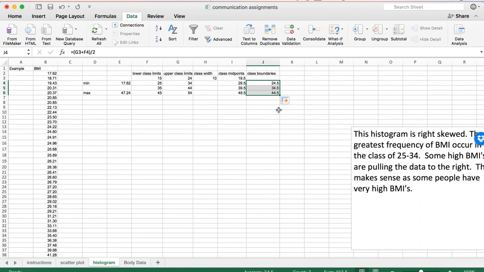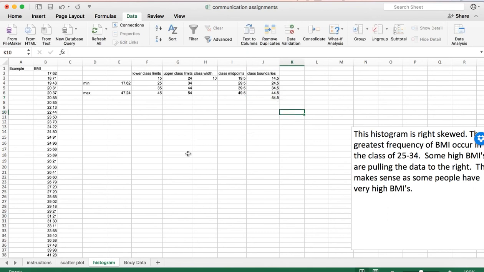A couple of those. And we also want to include a class boundary before our first lower class limit and after our last upper class limit. And notice they are also a class width apart.